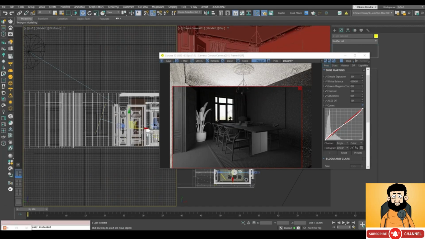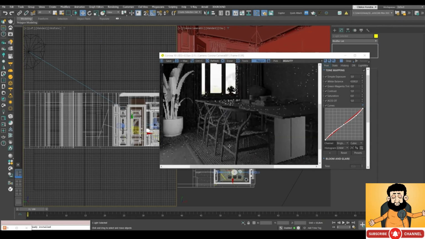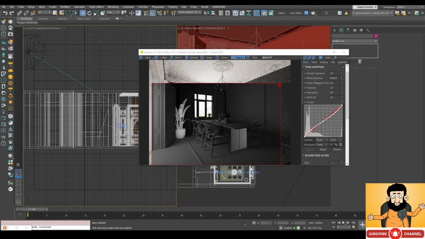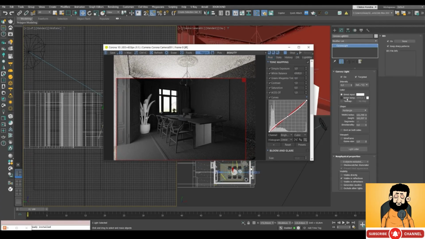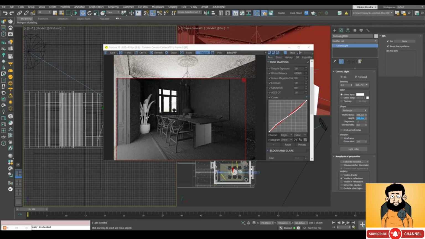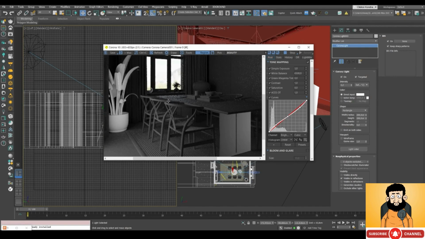So now I'm exposing it so that it's illuminating this area right here, and also the floor as well. The only thing is I need this lighting to be smoother, and to do that I just need to increase its size, and I'm gonna set it to 200 by 200, for example. In that case, intensity value would have to be turned down to 0.2. So we're getting some glare and some light, and now we can go back to the color image.